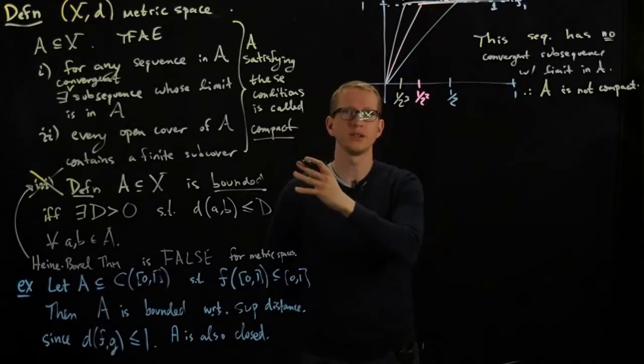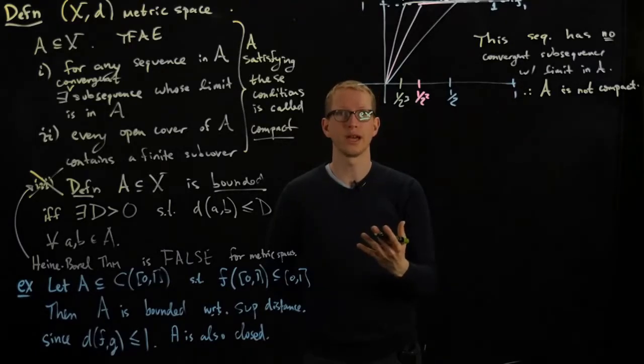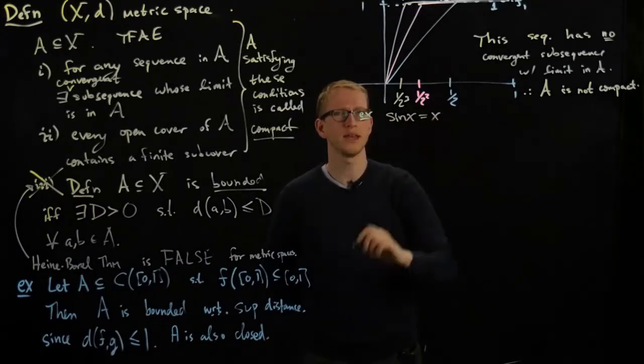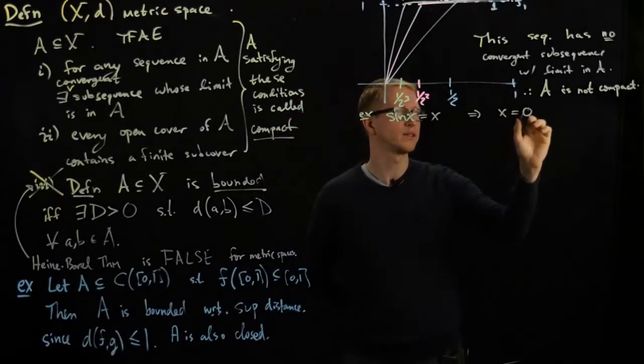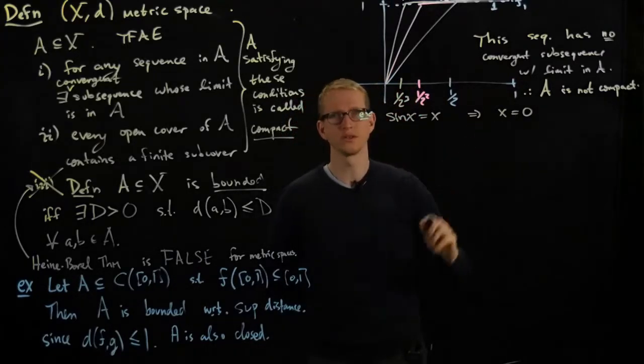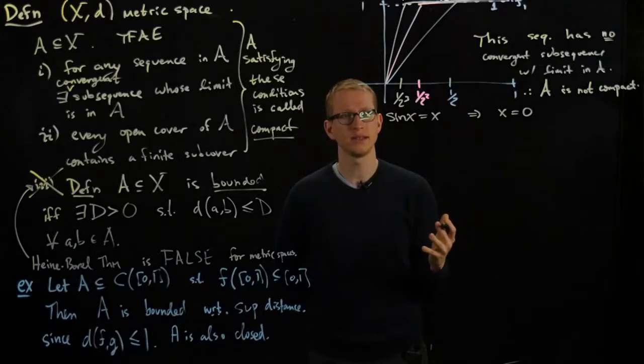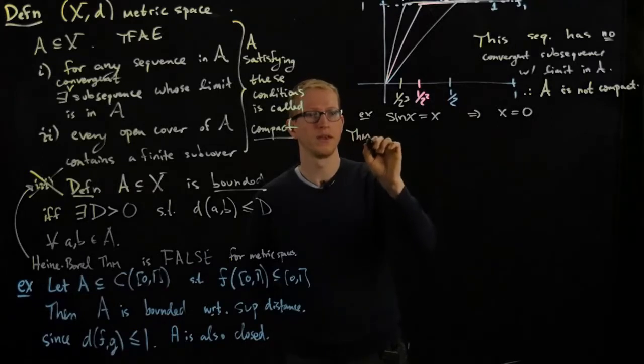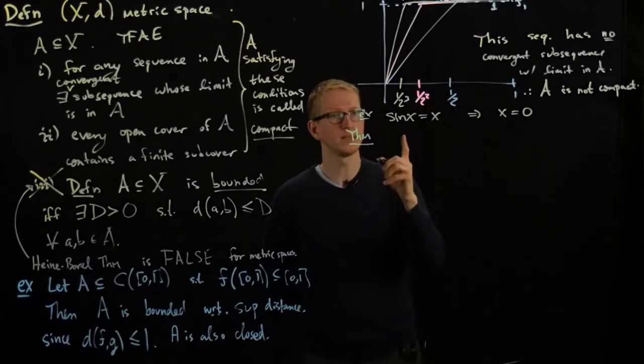One of the three examples we listed earlier, cosine iterates of cosine and iterates of sine, we found that the first two eventually were contractions but the iterate of sine was never a contraction, even though sine x equals x obviously has a solution. What's that solution? x equals zero. So even though sine x is not a contraction, we know that there exists a unique fixed point. So what theorem could we have that guarantees the existence of fixed points in situations like this? Well, one of them is the following.